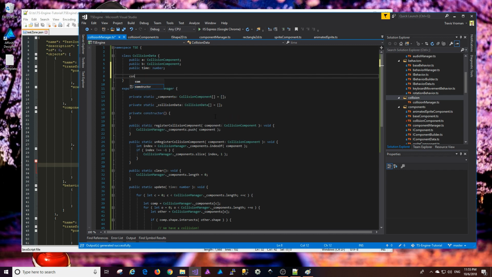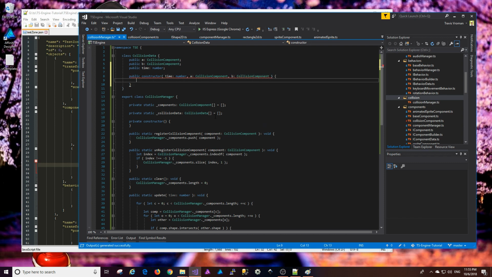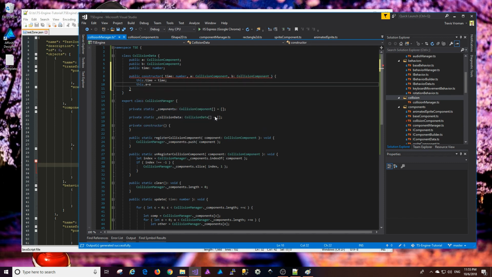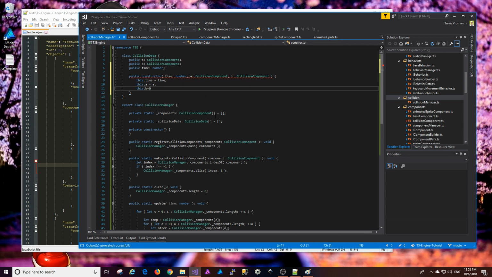And we create a constructor, public constructor. And this is going to take time, dt, number. It's going to take A, which is CollisionComponent, and B, which is CollisionComponent. Okay, this.time equals time, this.A equals A, this.B equals B.